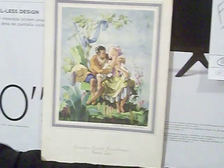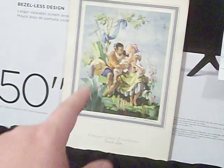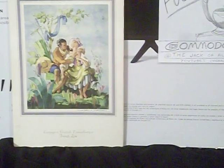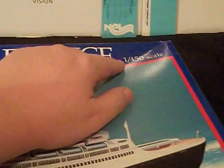Now, as you can see, we have a menu and we have two luggage tags. You're probably thinking, why in the hell do we have a menu and two luggage tags? Well, that menu and those luggage tags came from the same ship - two identities, one ship. Anyway, this is a request video. My good buddy Jerry Borghett requested me to do an updated review on this kit. So without any further ado, Jerry, this is for you buddy. We're going to do a revised review of the Glencoe Models SS France in 1/450th scale. That is a weird fucking scale, by the way.